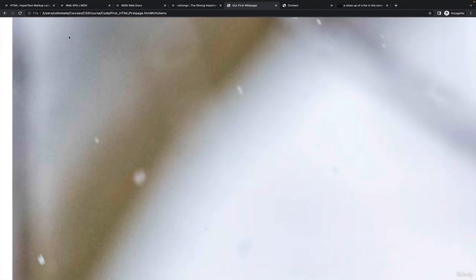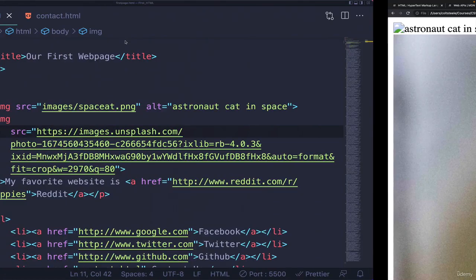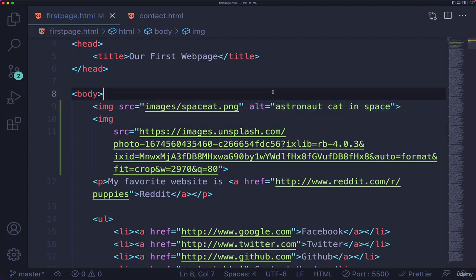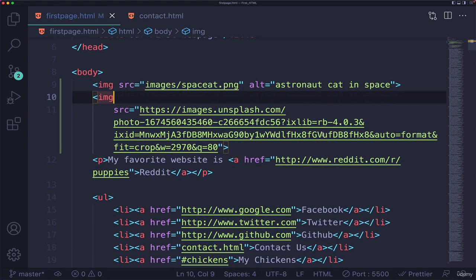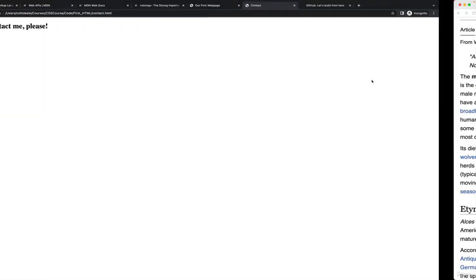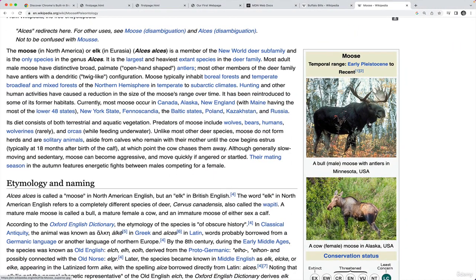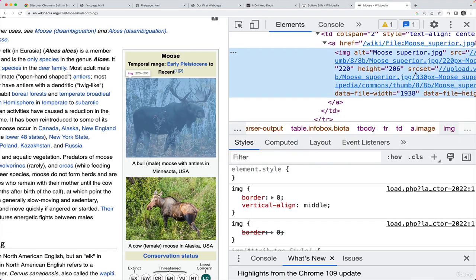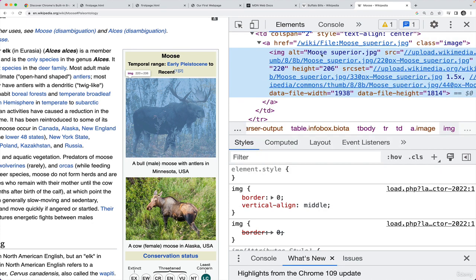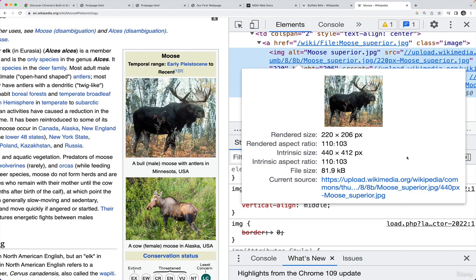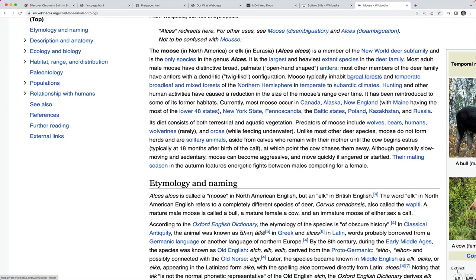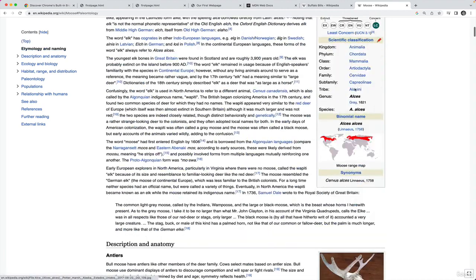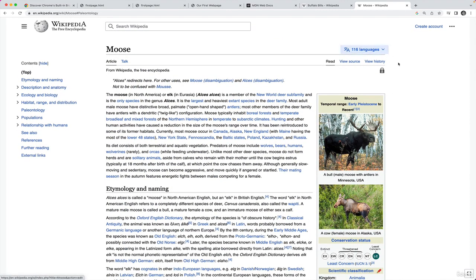So that's one reason to put alt text in, but honestly, the way more important reason is to add descriptive text for people using screen reader software. This will be read out loud. And then one other thing to know about alt text is if you have a purely decorative image that has nothing to add to the document. So most of the images you'll see, like on Wikipedia, this image is providing context. It's related to the content. I'm sure it has some alternate text. Let's see what it says. Yeah, well, it's not very helpful, but it says moose superior.jpg. Yeah, that's kind of terrible alternate text. But still, there should be alternate text provided for these images that are important. Their content, right? It's related to the document.